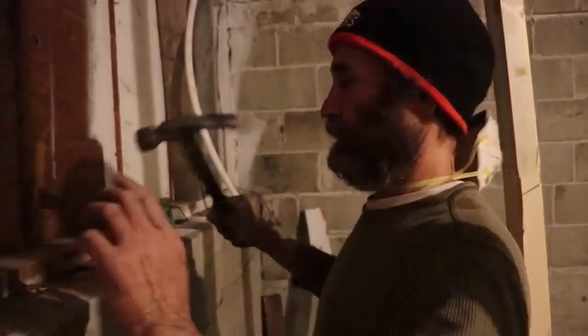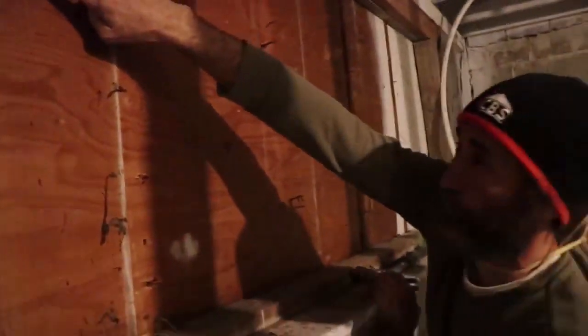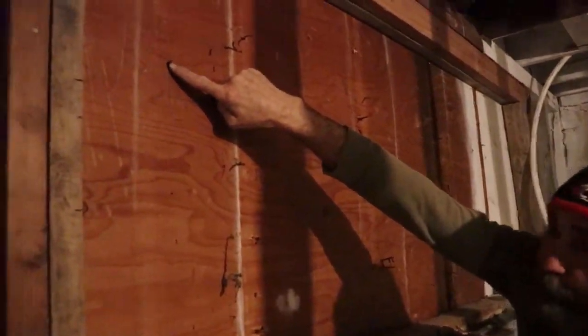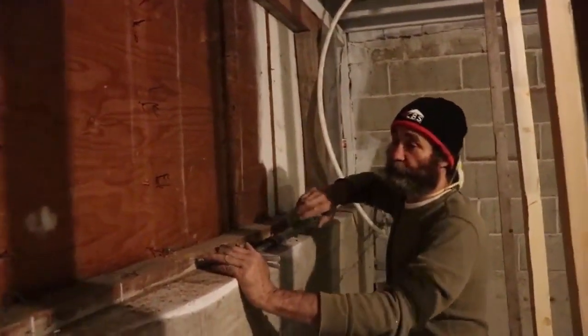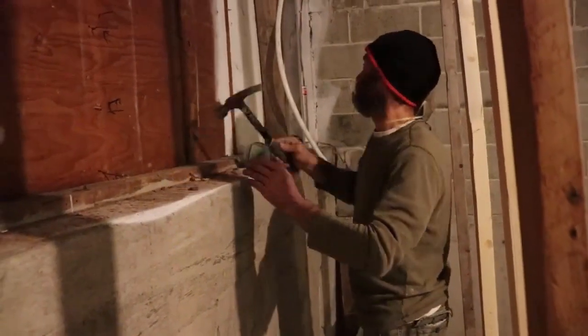The window is gonna be the same size as the one we have upstairs. From here, the side of the window, I have the marking here. It would be from this point to this point, about 70.5. The same width as the one above it.